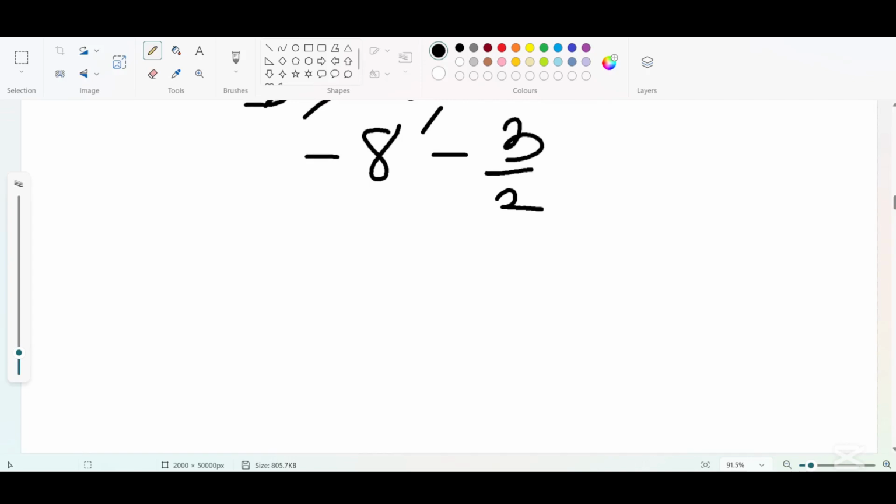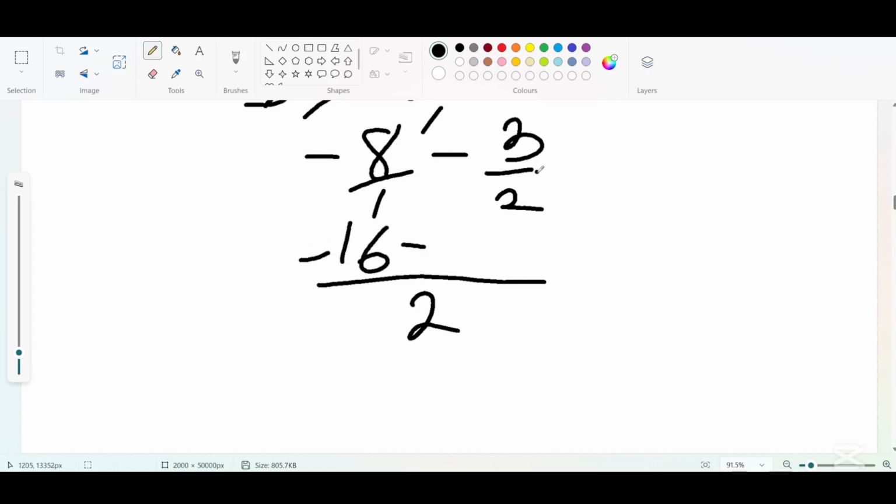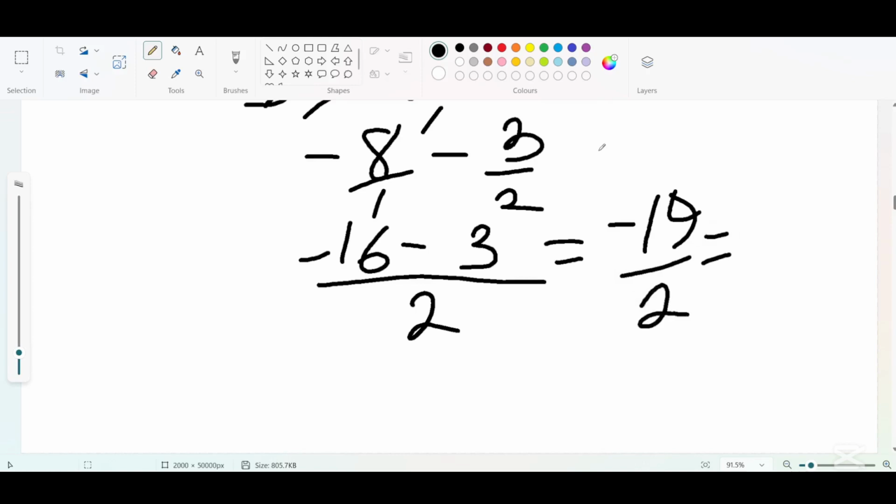So at this point, we will now solve this problem. A shortcut of solving this problem is to use the denominator here to multiply this whole number that is on this side. Then we'll add this one to it. Or we go by our normal way. That is, we find the LCM. We can turn this one to 8 all over 1. So this is going to be 2. So 2 divided by 1, that's going to be 2 times 8, that's going to be 16. Then 2 divided by 2 is 1, 1 times 3, that's going to be 3. So the final answer is going to be minus 19 all over 2, which of course is equal to minus, 2 in 19, that's 9, remainder 1 all over 2. So this is the final answer.